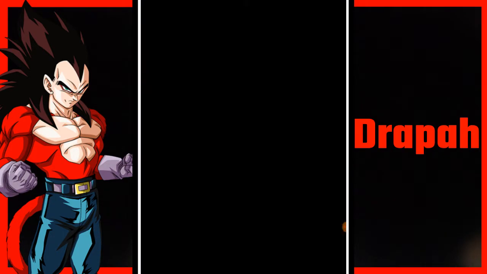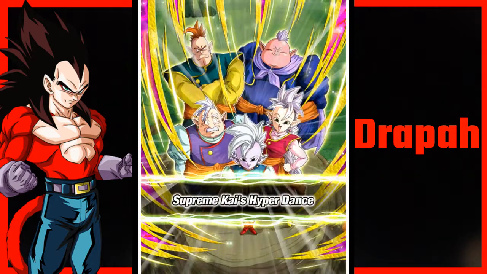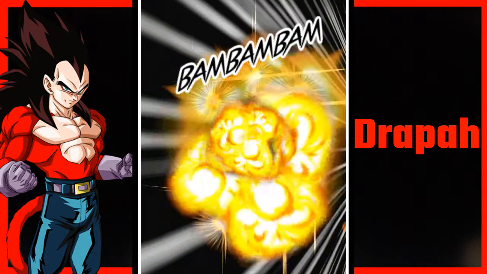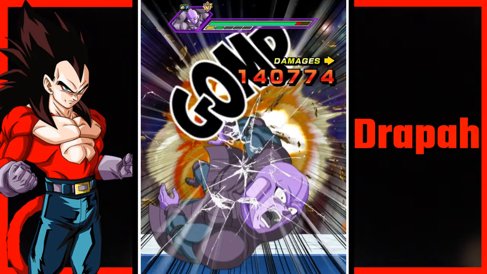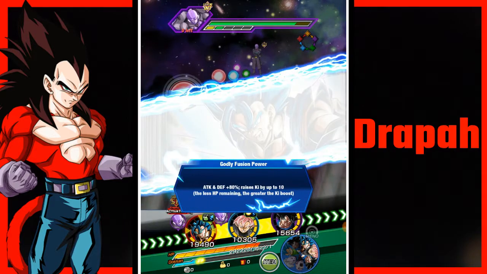Oof, and he got the critical. That's nice to see Vegeta coming through. Supreme Kai is a real good free-to-play unit as well for Realm of God. So if you guys haven't checked that video out, go ahead, and I highly recommend you guys get him and fire him up as well. He's a real good free-to-play unit. But right now, we're not talking about him.